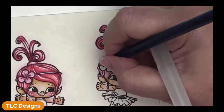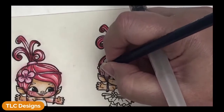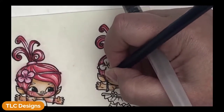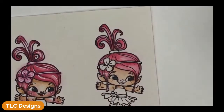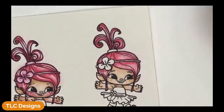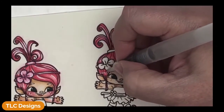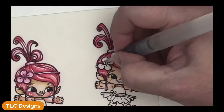Last but not least, Christina is saying that pencil and water brush does not work on regular old cardstock. No, regular cardstock won't take the water. Ask her how she knows. Oh, how does she know? Does she say it on there? Not yet. Oh, she said, ask me how I know. Yeah, okay. Well, we've all done that. That's mistake 101 with watercolor: any paper will work. Not. We all learned that one, some of us the super hard way, like me.